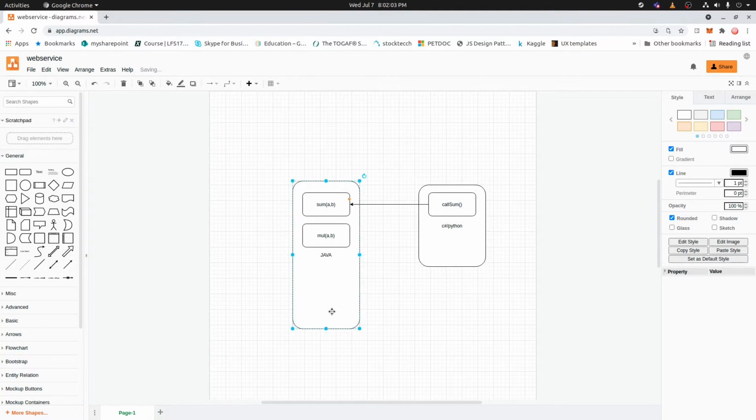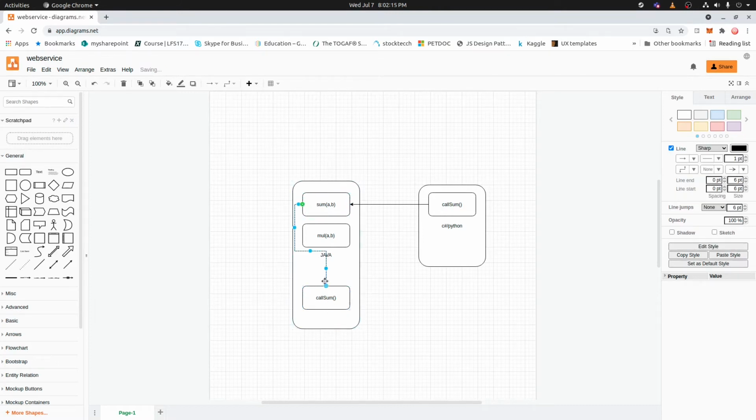If this call sum is in Java, then it can actually call the sum. That's absolutely possible. But calling this method from another platform is quite not possible because the two are not compatible. Java is an OOPS language. It has notations: you have to create a class, create an object of the class, and call the method on that object. You can create another class to call this particular class if it is publicly accessible.